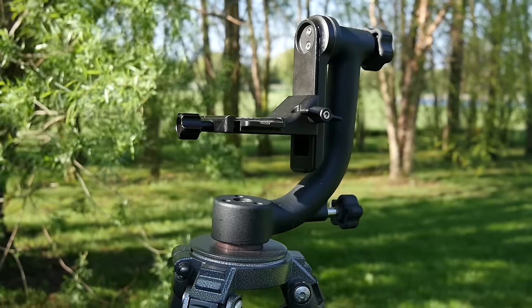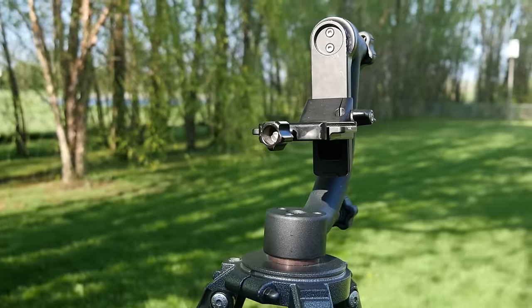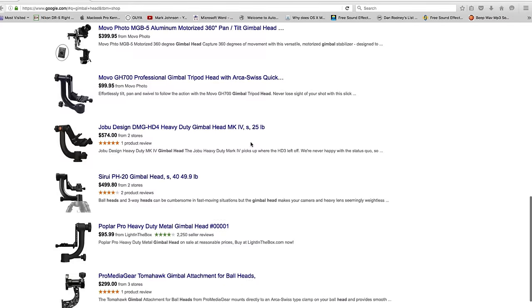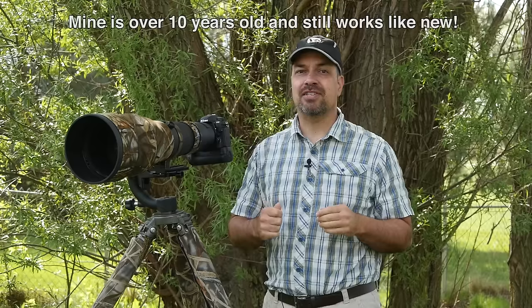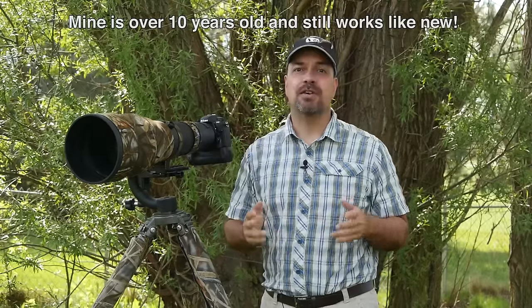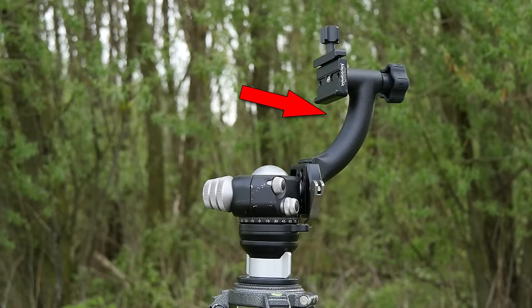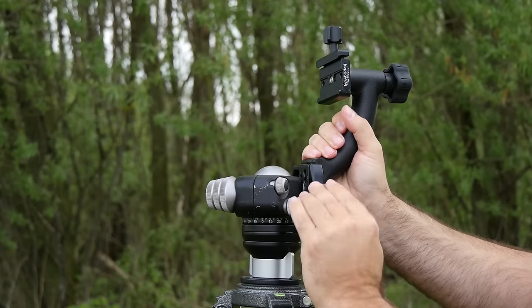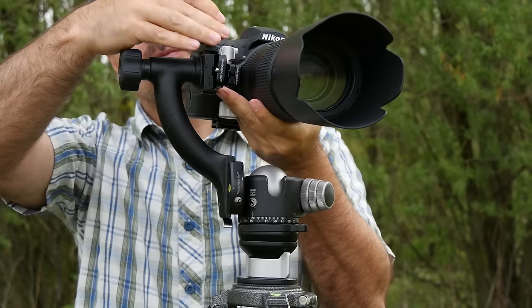For the tripod head, when it comes to long lenses, I highly recommend using a gimbal head. I use a Wimberly head, and at the time I purchased it they were one of the few companies who actually made such a head. As time has gone on, there are a lot of different options out there, so if you want a more affordable alternative you can certainly find one with a little bit of research. I really do like this Wimberly head a lot. Also, if you already have a really good quality ball head, you might want to consider the more affordable Wimberly Sidekick — you attach it to your ball head and it allows it to work more or less like a gimbal head. I use this setup with my 80 to 400 millimeter lens with my 3 series Gitzo and BH55 ball head. Not sure I'd be comfortable with it for huge primes, but for smaller stuff it does work really well.